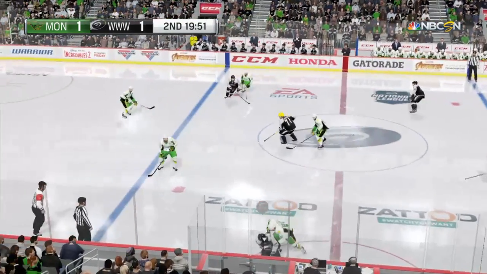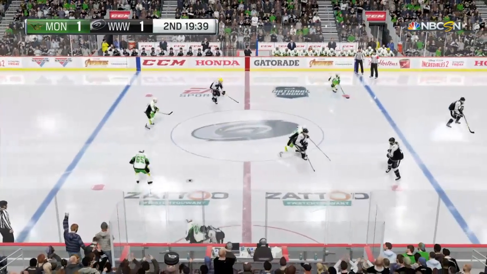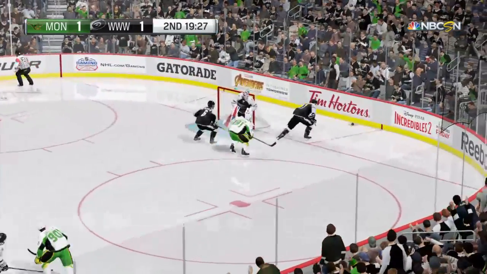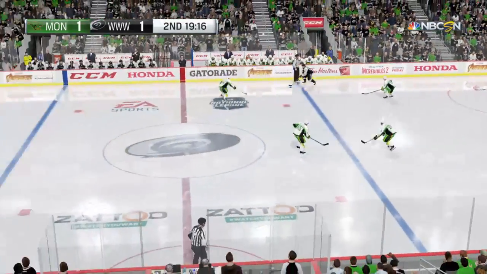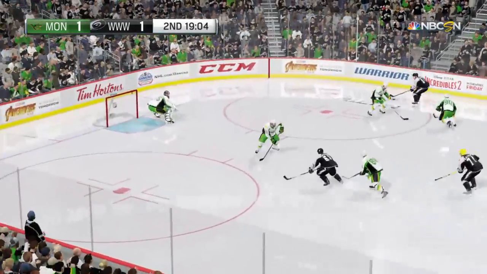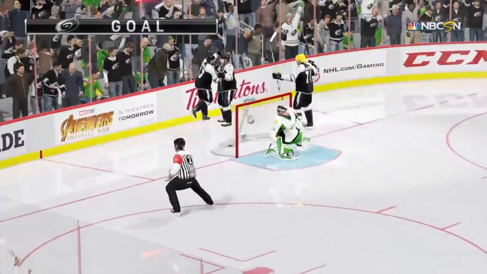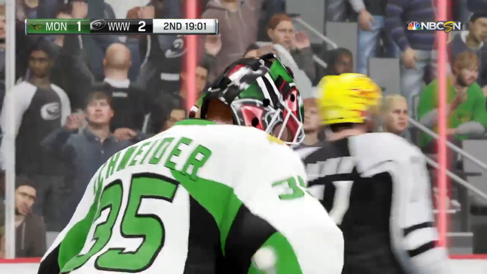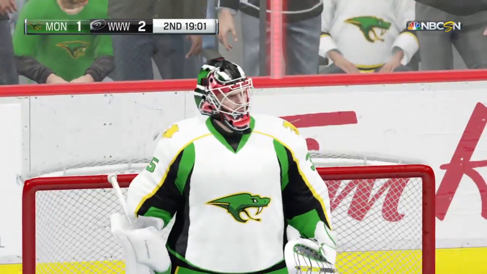Malkin wins the first draw cleanly. Moncton gets it back along the boards. Good play there by Pasternak and Carlson. They get that away from Marchand at the left wing side. Pietrangelo from behind his own net. Up to Tarasenko. Tarasenko goes wide on Vlasic. Sends it to the front. Great chance and he scores. A fantastic pass from Vladimir Tarasenko. Spots Brad Marchand. And early in the second, the Wichita Whirlwinds have the lead.